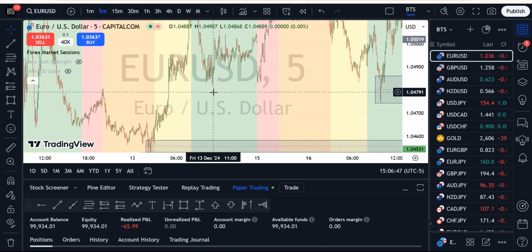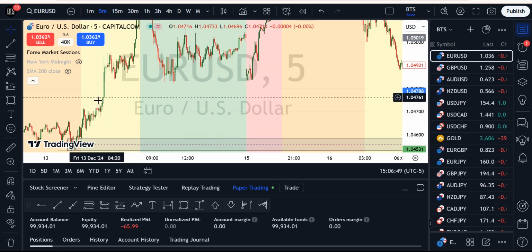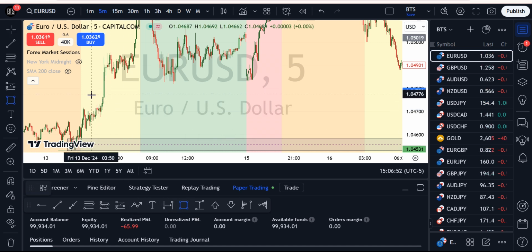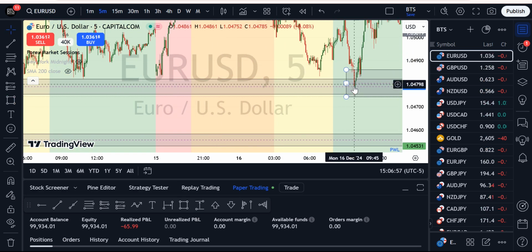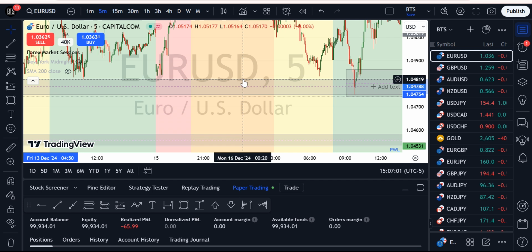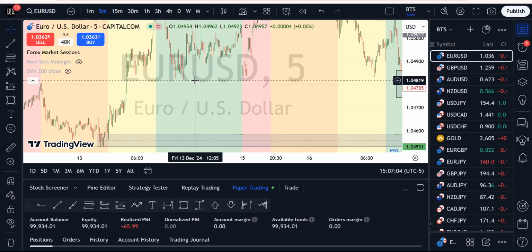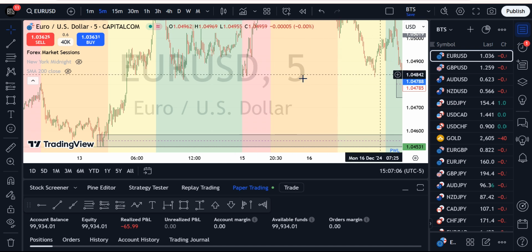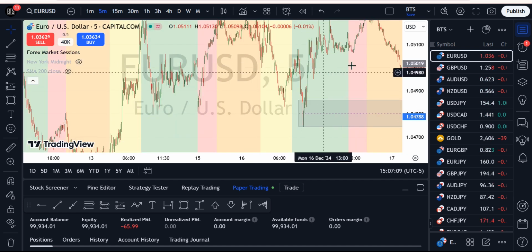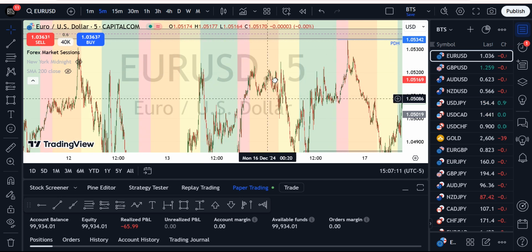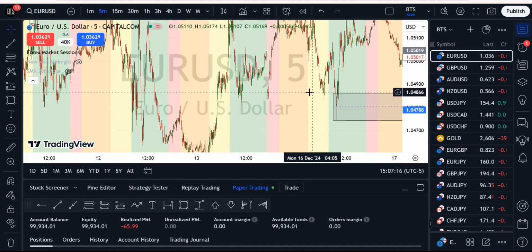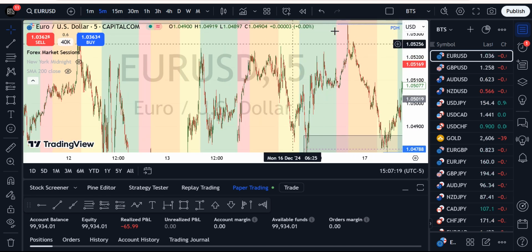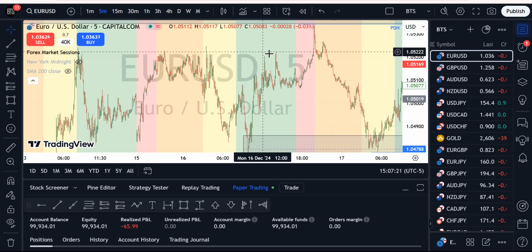level of demand. And as you can see, when we look backward, we can see this level of imbalance here, right? This fair value gap here. And as you can see, price traded into that fair value gap. So this level now acts as a very, very strong demand level. The reason is because of the bunch of liquidity that was picked up from here before price rallied all the way back up from an external range liquidity, which is this external range, and went to another external range liquidity.